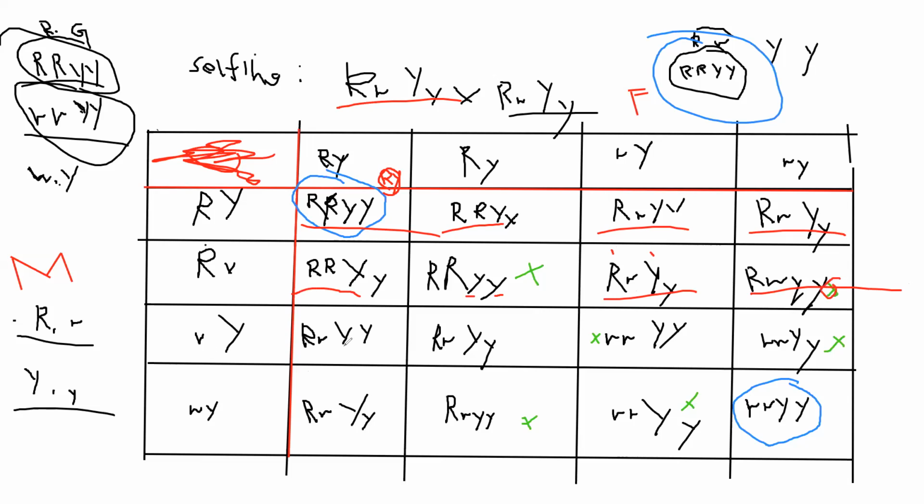We marked it here. This one is round in yellow. Another one round in yellow. This is also round in yellow. This is wrinkled in yellow. Both are small r's and both are capital Y, so this will become yellow, and because of this, we have wrinkled. This is wrinkled yellow. You have two small r's, then 100% it's wrinkled, and you have one capital Y, 100% it is yellow. This is also round in yellow. This is round green, wrinkled yellow. And the last one, since all of them are recessive, it's wrinkled and green.